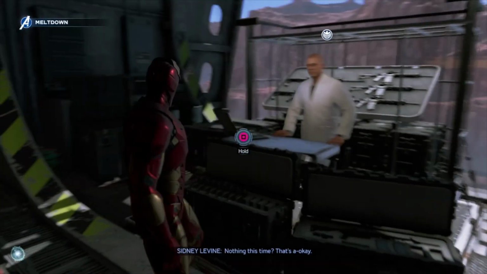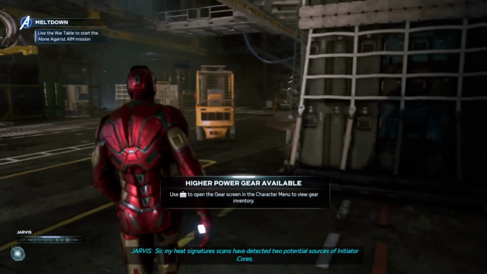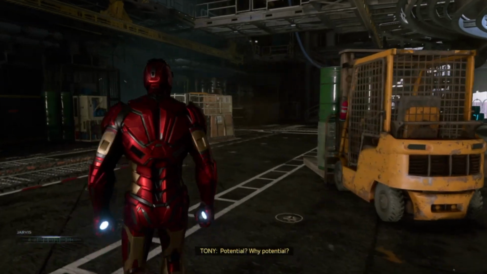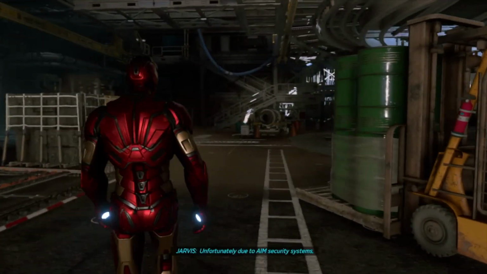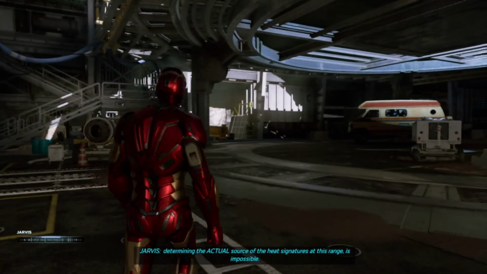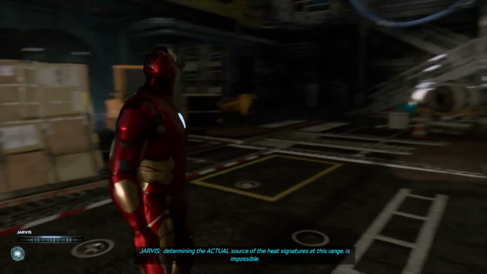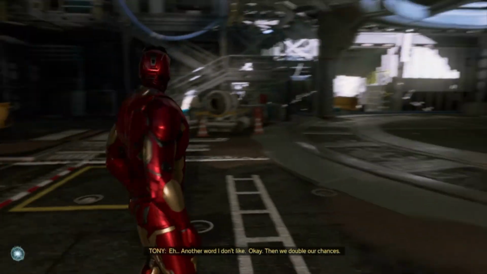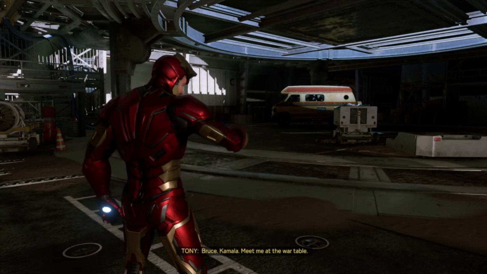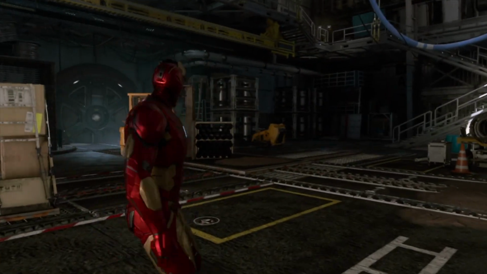Nothing this time? I'd say okay. Sir, my heat signature scans have detected two potential sources of initiator cores. Cool. Why potential? Unfortunately, due to AIM security systems, determining the actual source of the heat signatures at this range is impossible. Great. Another word I don't like. Okay, then we double our chances. Bruce, Kamala, meet me at the war table. We're on our way. Guess we're gonna go back for some more.